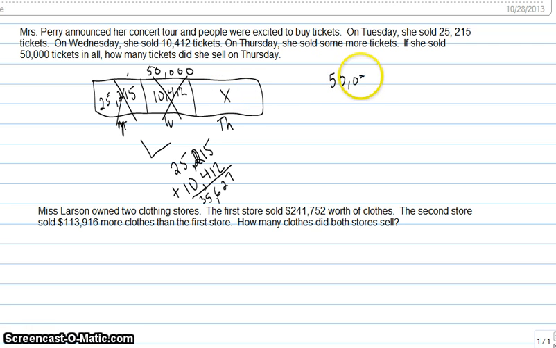So 50,000 minus 35,627. I cannot take away 7 from 0. I cannot borrow from here or here or here. So I need to borrow from the 10,000 place, which gives me 10. I need to regroup that, get 9 because I'm going to put them here. Reduce that 10 to a 9 because I'm going to regroup and put them next door. Regroup, make that a 9, and now I have 10. 10 minus 7 is 3, 9 minus 2 is 7, 9 minus 6 is 3, 9 minus 5 is 4, 4 minus 3 is 1.